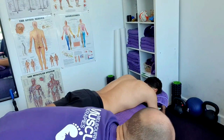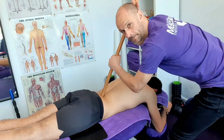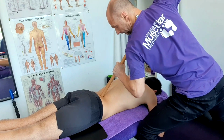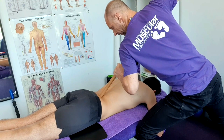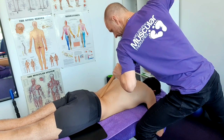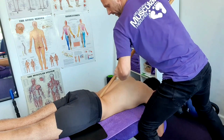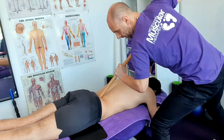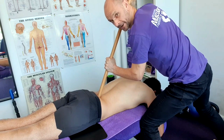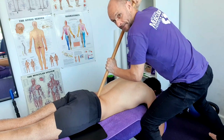Okay. So with a stick, we do a similar kind of thing. We'd be in on an angle like that. You start off slow, and then you build it up. Grab the stick, and then go in on that angle. And then if we want to do the fascial continuum, we're going to go over like that. So we go onto the bone, and then we're on top of it. We need to not go too hard once we're getting onto that sacrum. And then we can go onto these bits here. You can push some pressure onto the sacrum and weave along. You've got a little mountain range in the middle of the sacrum. We can weave in like that and do some little movements.